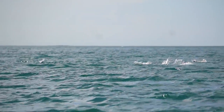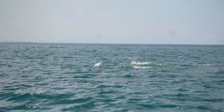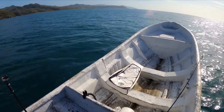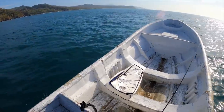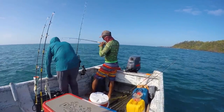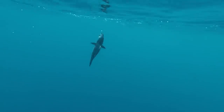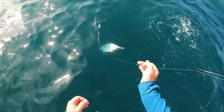Guys, we got bonita out here east of Punta Blanca pretty much. We're seeing bonita. I got a feeling we're about to double up. So if kayakers want to head over here, they're real hard to transport long distances. So you guys could head towards this panga that's out here, like not quite to Punta Blanca, but in the mouth, we're about to hook up right now. Bien. Nice. Nice, Pio's got one. Hey, we got bonita on. Who wants one?